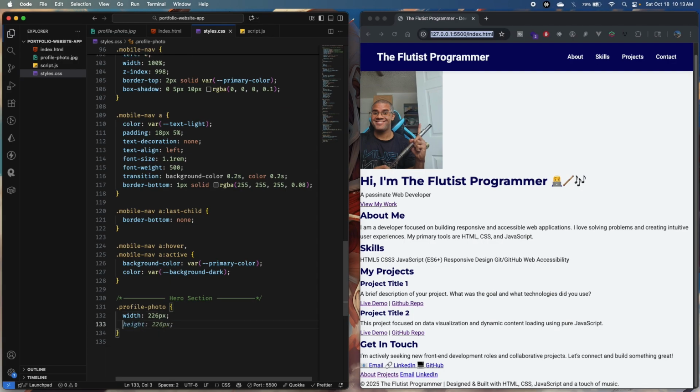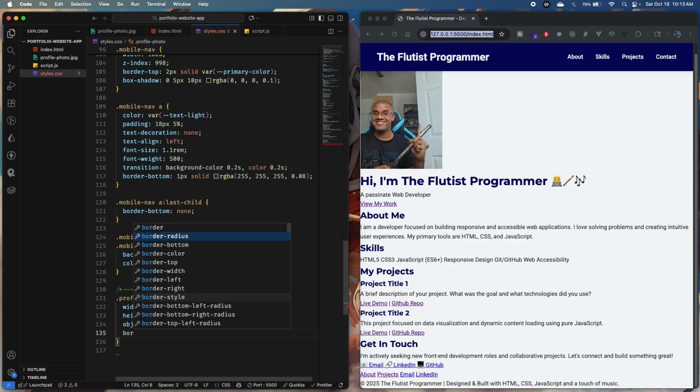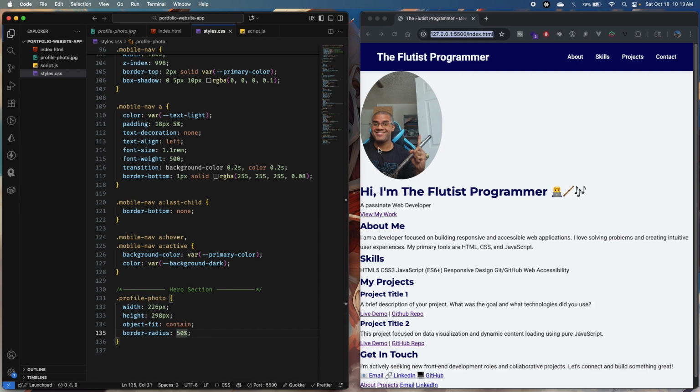And then I want to put a height of 298 pixels. Good. I want to have an object fit of contain. Then after this, I'm going to set a border radius of 50%.